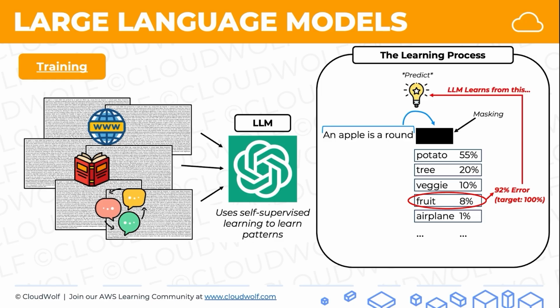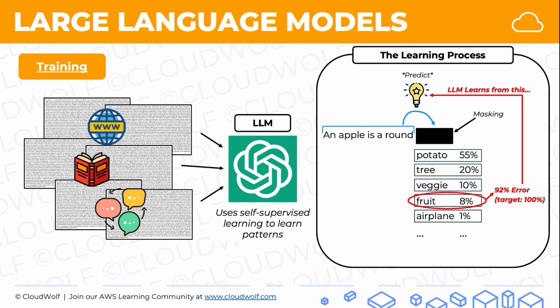And the LLM will adjust slightly, ever so slightly, its internal parameters. We'll talk about parameters in a separate tutorial, but it adjusts its parameters gradually and iteratively to a little bit better make this prediction next time around it sees this or a similar sentence. And because it sees hundreds of millions and billions of these sentences, it's going to have lots of opportunity to slowly, gradually, iteratively adjust its parameters and learn how to predict the next word.